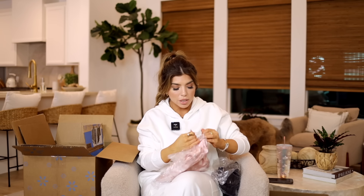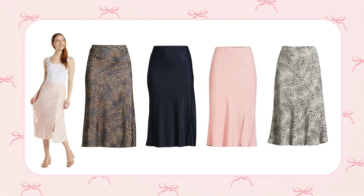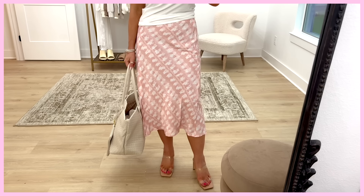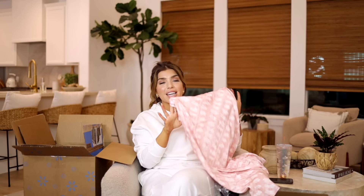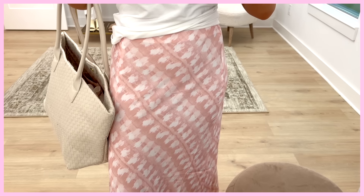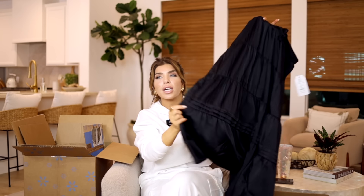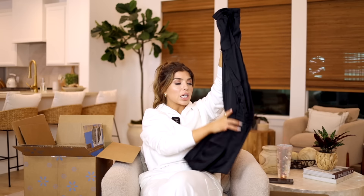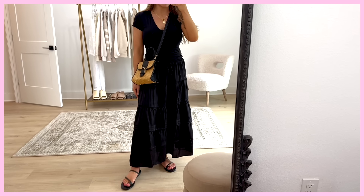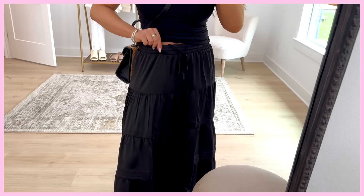I picked up a few skirts. The first is the Time & True slip skirt — they released new spring colors, so I went after this pink watercolor pastel. It has a flat front and elastic in the back. This skirt is very thin, so I'll wear it with a little slip underneath. It was around $15. I also picked up from Time & True this black skirt — the fabric is a lot dressier than I thought with a shiny finish. It has elastic at the waist, a draw cord, and is tiered all the way down. Because of the material, you could dress it up. Also available in a print and might be on clearance right now.